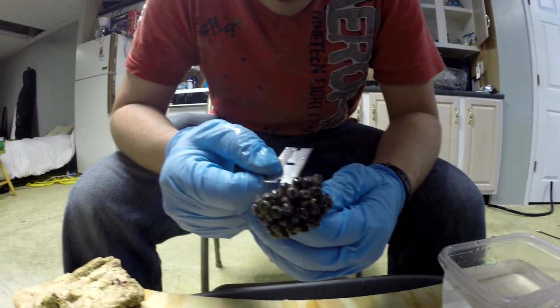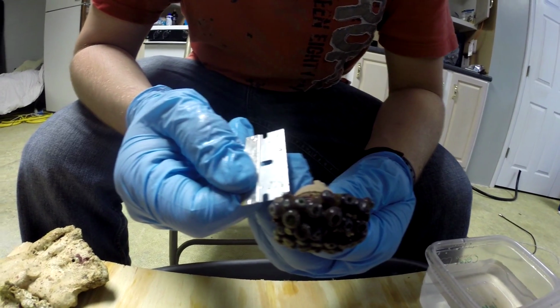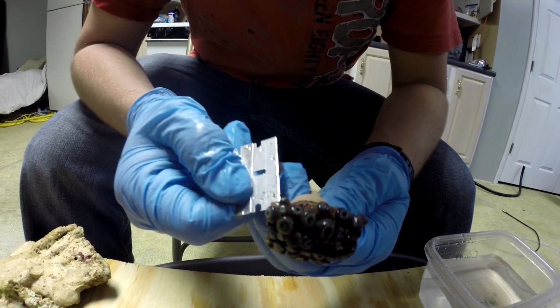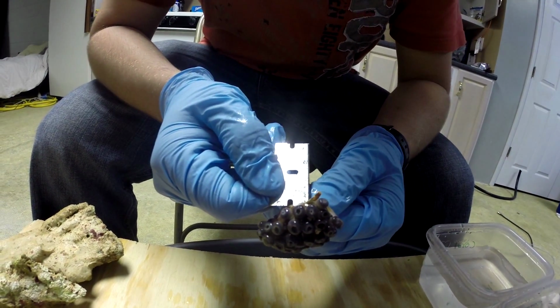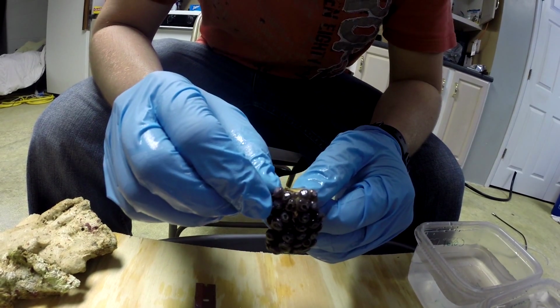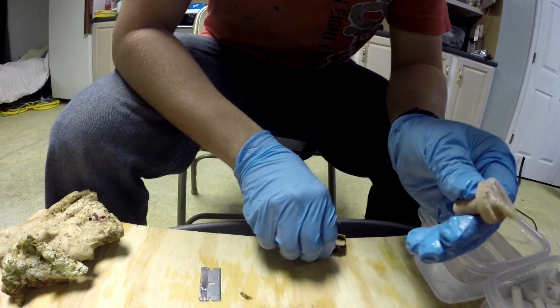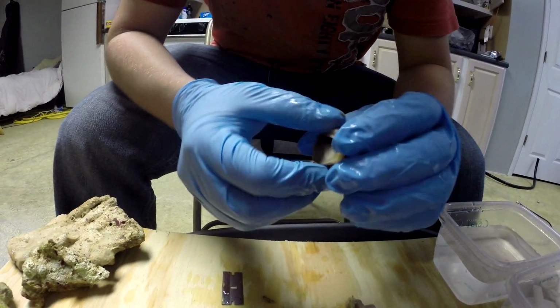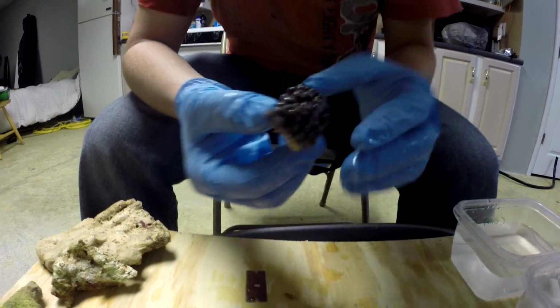So let's start somewhere easy. See, you can break the piece that it's sitting on, usually makes it a lot easier. Whoop! And that just came off the plug. Yeah. That side.